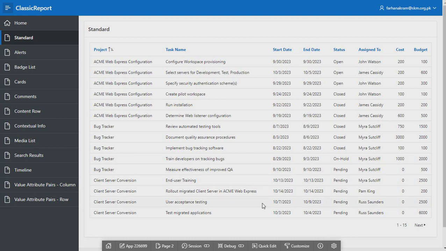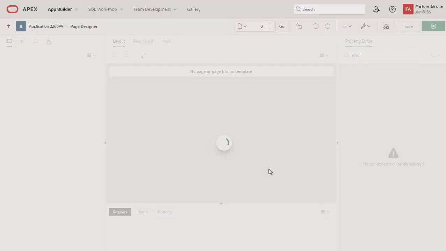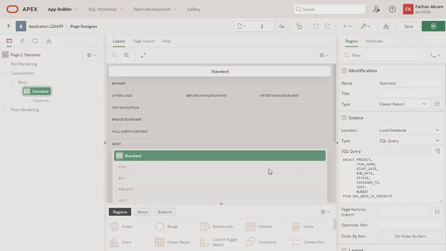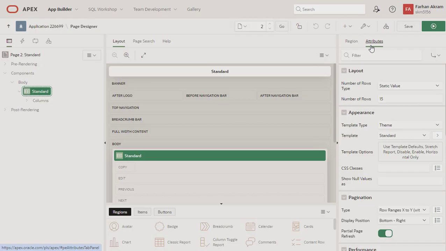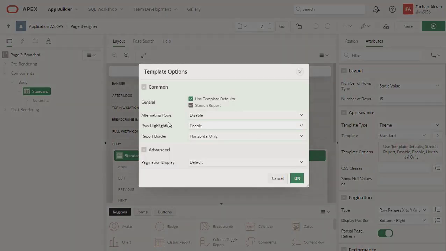Here, this is the very basic layout of the classic report. If I go and edit it, here in the attributes, the template which I selected is standard. With the standard there are multiple options you can use, like alternative rows. If you want alternative row colors, let me show you.